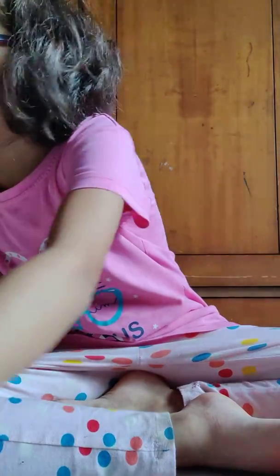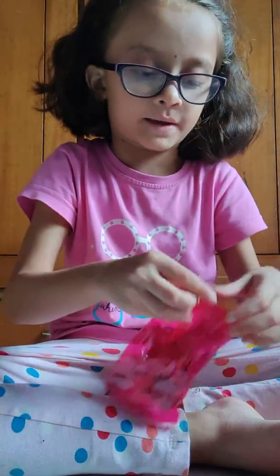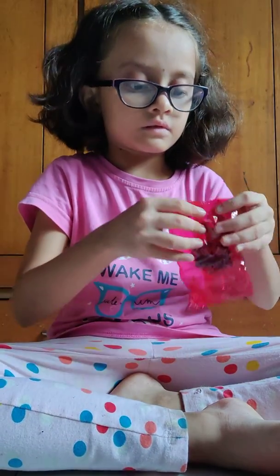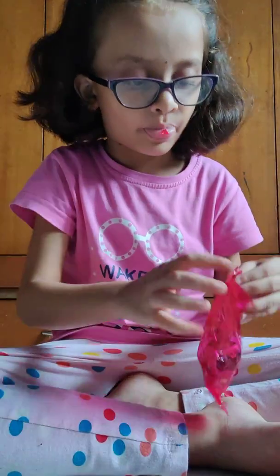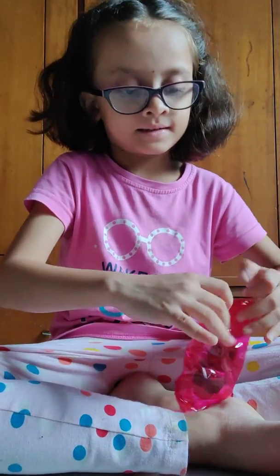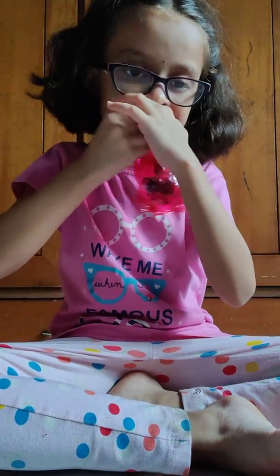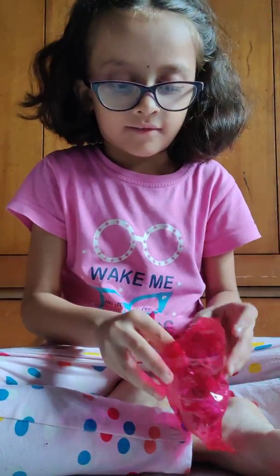Okay, so now let's close the wrapper. And this was not in the paper, so I'll keep it outside somewhere. Okay, I'll keep it here. Anything else? I think this is too big. Let's see what this thing is. Oh, it's too hard to open it. Maybe I'll open it from here. Oh, it opened. It's a steady wrapper. Now let's see what it is.